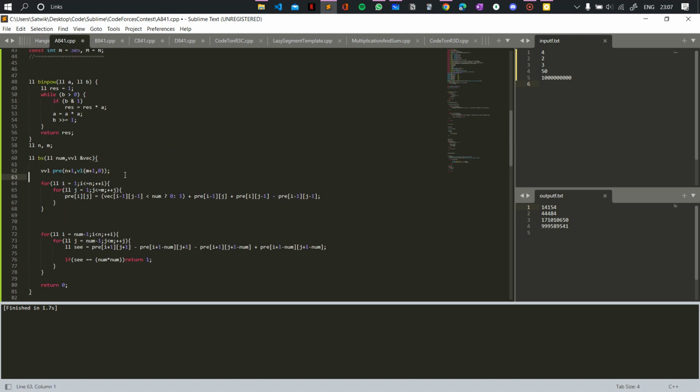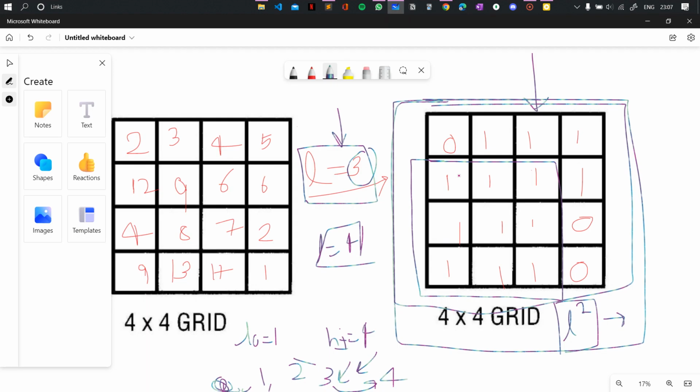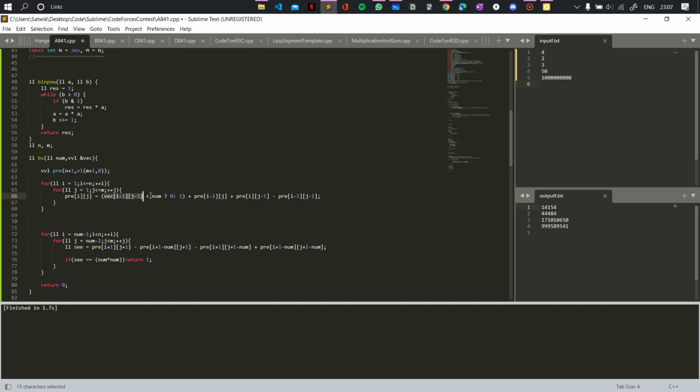I've made a prefixsum array, a 2D array, and this thing which I told you I'll convert into a 0 1 grid. I haven't converted it into a new grid. I just have taken the prefixsum like this. If the number is less than mid, that is equal to L, then I've taken 0, or else I've taken 1. I'm using a ternary operator in here, so not a big issue. And I've made my prefixsum this way.